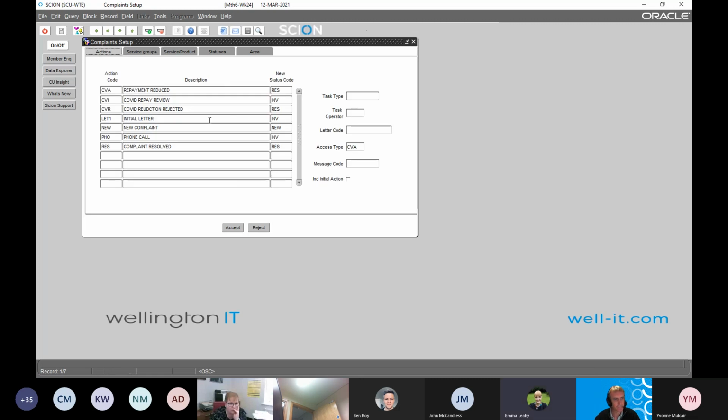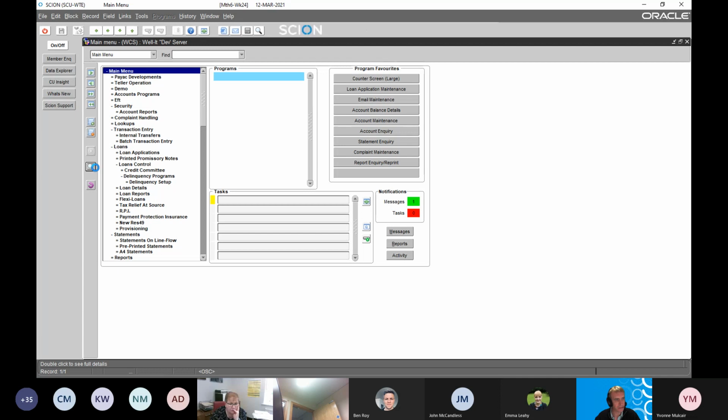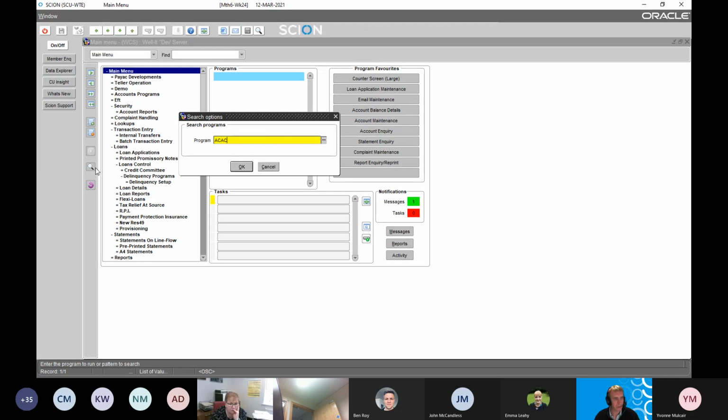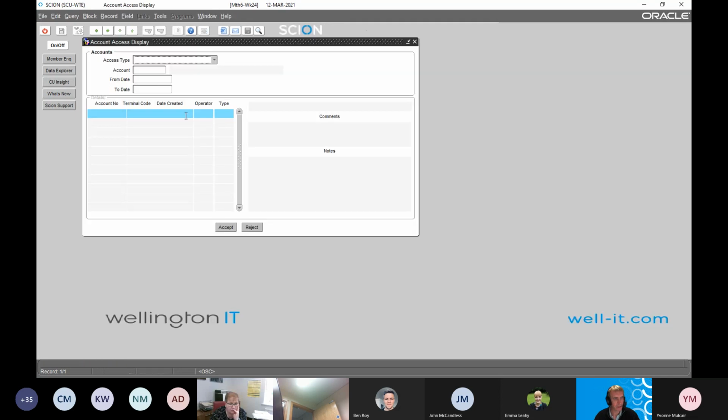Rick, there's another one there from Bernadette. Would there be a footprint to show that there was a past complaint on the account so that you would know if something arose again? She's not sure if this is related to access. It is, that's exactly right, Bernadette. I can look at an account, and these are available in multiple places, but if I put in my account, you'll always be able to see the access type will be complaint probably there.